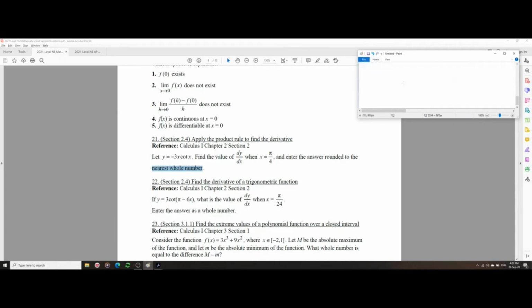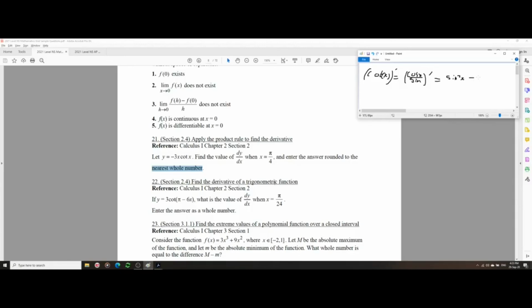For cotan, let me just write it, cotan x is cosine over sine. This is another one that needs quotient rule, just like the tan. They're brothers or sisters, however you want it to be. So yeah, you have to do the quotient rule here. So let's do this mentally. Derivative of this, sine. Sine times sine, sine squared. Sine squared, okay. Let's continue. Derivative of this, cosine. Cosine times cosine, that's cosine squared.